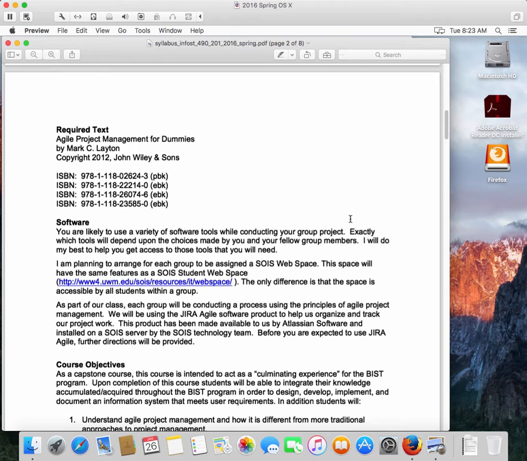So at SOAS, we've been using the LAMP stack, and each of the students has a SOAS web space that gives them access to the LAMP stack of tools. And one of the things that I'm going to do is to have created for your team a web space for your team. So if in fact you're going to be using software compatible with the LAMP stack, instead of using the account of one of your members and having to share passwords, you'll have a common account with a common ID and password, and you'll be able to do it like that. Okay?